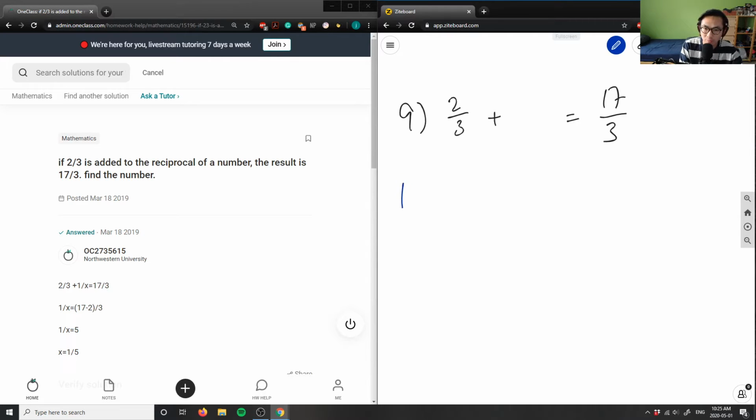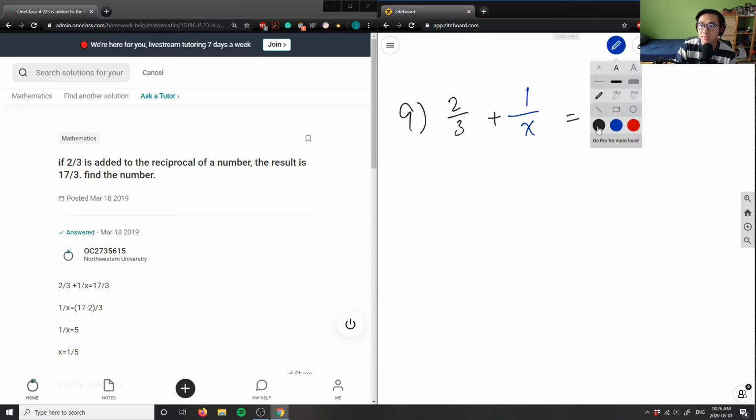So reciprocal of a number simply means that if I want to take the reciprocal of a number, I basically flip it, or basically I do 1 over that number, right? So if I had x, for example, the reciprocal of x would be 1 over x, right? I'm dividing 1 by that specific number here. So in this blank, I'm going to put 1 over x here, because this here is my reciprocal of x.